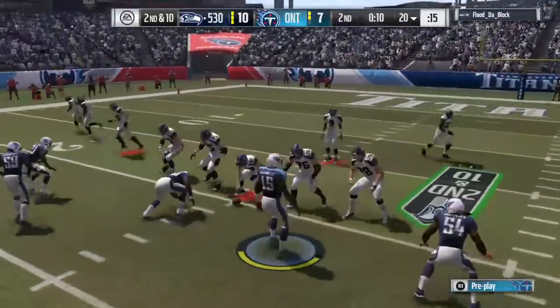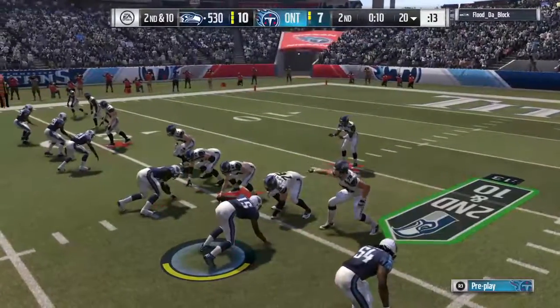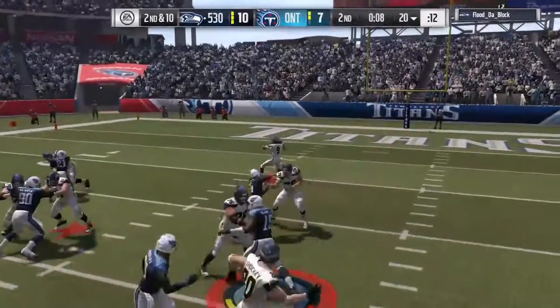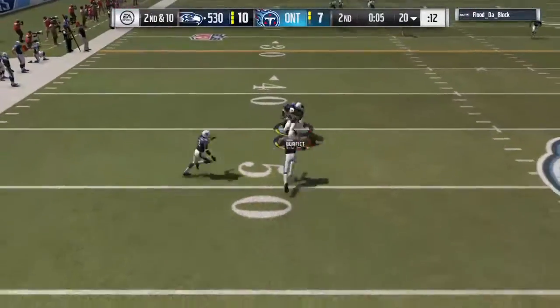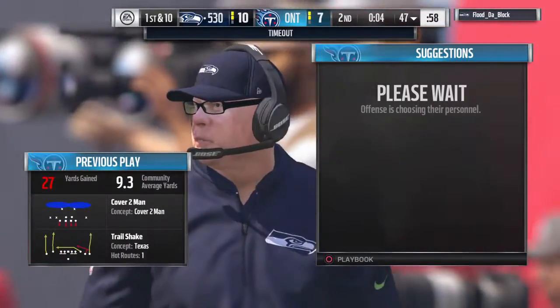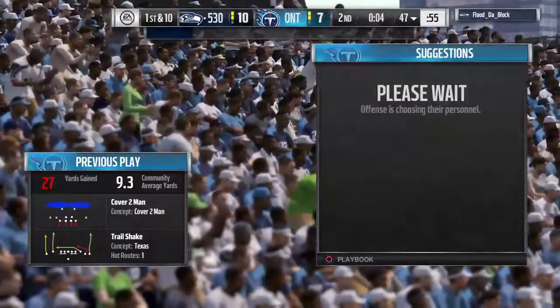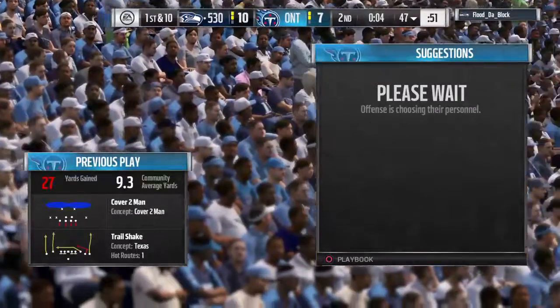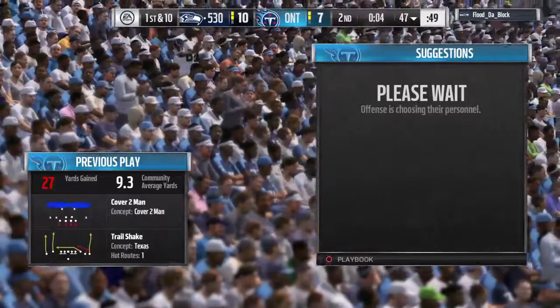Now it's 2nd down. They come out 5 wide, 3 of them to the right side. From the gun, here's McNair. Complete to Jones, and they're going to get this one all the way out across the 45. Now whistles come in. We're going to get a timeout here by the offense. So as they take it over, we step aside.